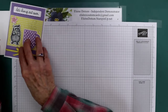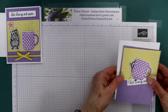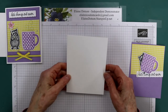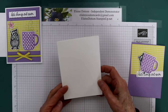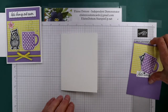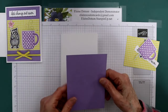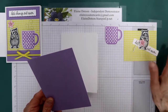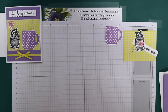I'll put this up here in the corner so you can see it. And as I'm doing this, I will tell you the sizes. So this is a piece of Whisper White, 8.5 by 5.5, scored at 4 1/4. Opens this way, and I've already stamped it just to keep this video from being too long. But what I wanted to do was show you how I stamp the raccoon. The cup's pretty basic. You can use your Stamparatus or you can use just a big block. So I've done everything. So let me show you how I did the raccoon.